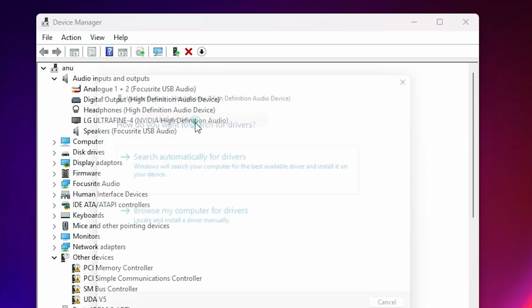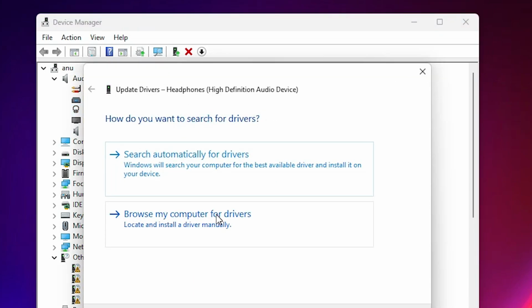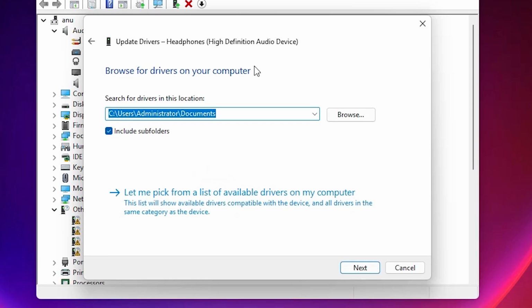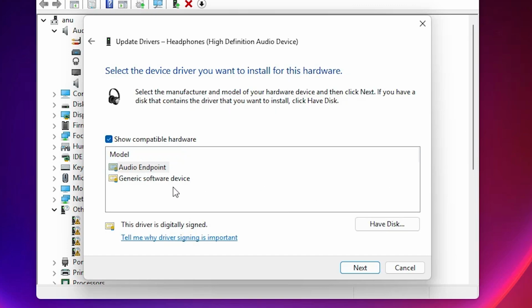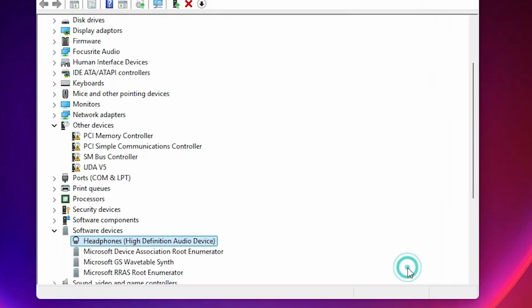In many cases, go to Update drivers and then Browse my computer for drivers. It is another way. If you have a CD, DVD, or any kind of drivers for your mic or speakers, then go to Browse and install those drivers. Another method is Let me pick from a list of available drivers on my computer. Select that, and if the drivers are outdated or not working, then here we find Generic software or any other drivers. Select the driver, click on Next and install it, and this also solves your problem.